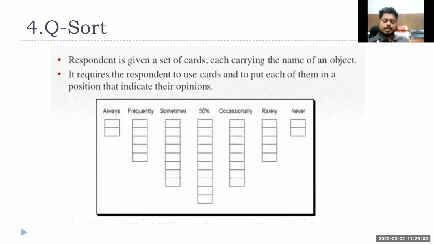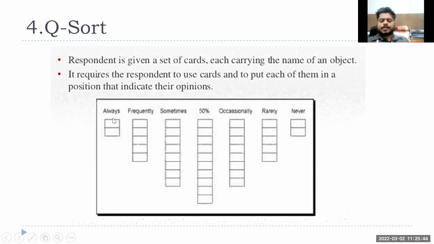I think this example we are discussing, I don't know whether I discussed it in your class or not. Let's say I ask you about your 2 years of experience in MBA. There are a lot of things which you did and which you were not able to do, starting with classes, quizzes, internal evaluation, exams, like let's say cultural activities, club activities. So there are 50 activities, right? Now I say, okay, if these are the boxes, which are the activities you liked most, right? Always, frequently, sometimes, 50% of the times, occasionally, rarely, never, right? Put those activities in those boxes. So I create this kind of visual arrangement for you.